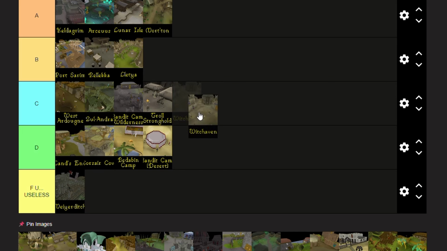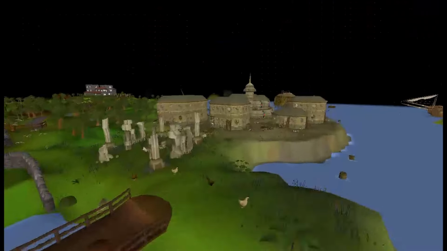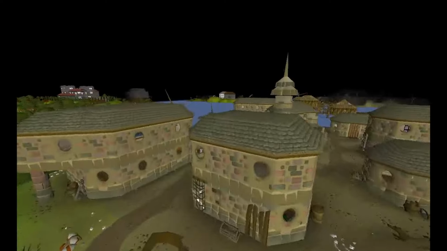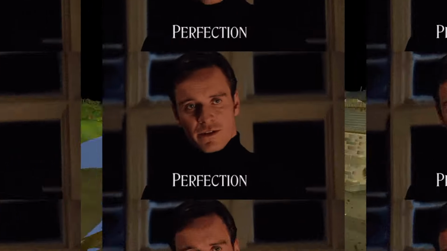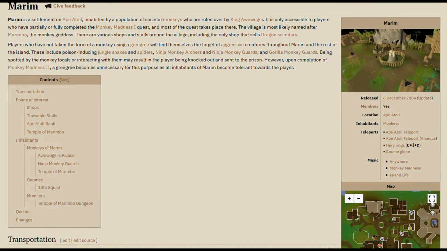Witch Haven, I personally actually have a soft spot for this place. I think it's beautiful. Let me just show you guys. Look at this, it's so unique. Absolutely beautiful. You really only come here for Slug Menace. So, gorgeous place. Nothing good about it.